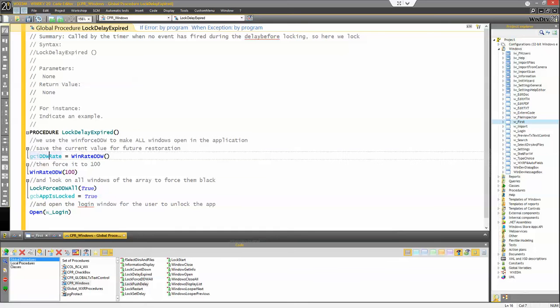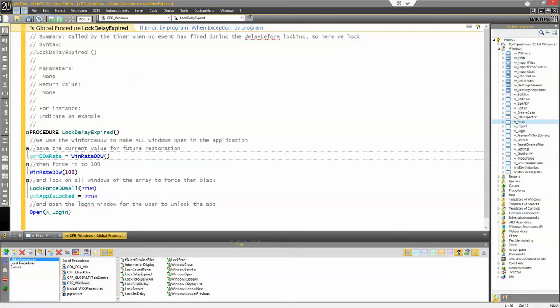I don't know if you know that function, WinRate. That is a function that sets the rate of gray in a window when you're opening a modal window. The modal window behind becomes gray. I am using that function for something completely different. I am using it to make the window completely black, which is gray with a rate of 100%.